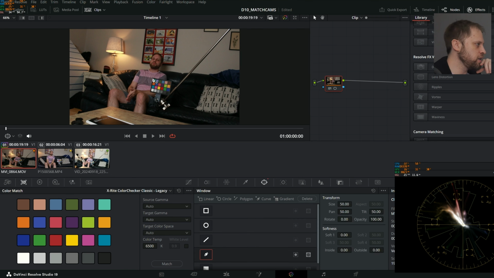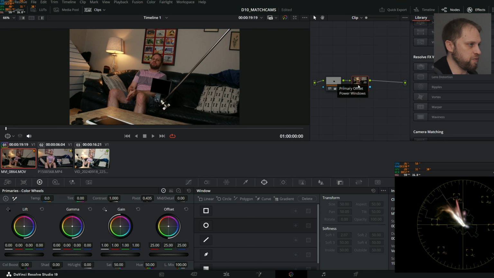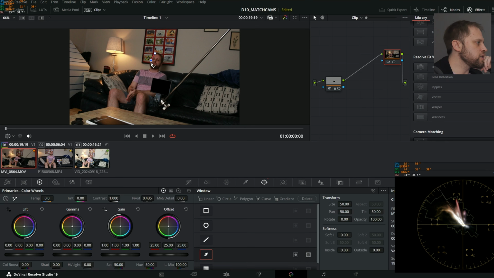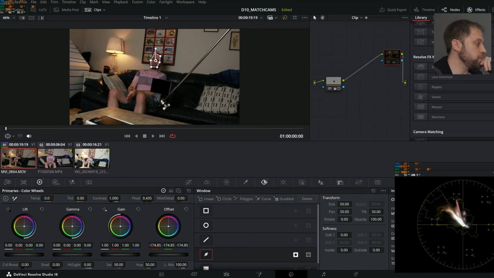So instead we're just going to blank that out right now. I'm just going to use a key or a power window, and I'm just going to kill it. So let's go all the way back. It's just a big black frame. While I'm here, I'm going to do my face thing, because I might want to use that later. So we'll just do a window over my face, and same thing, we'll black it out so we can already see my face is skewing red because it's a Canon, and Canons skew red, so no big deal.